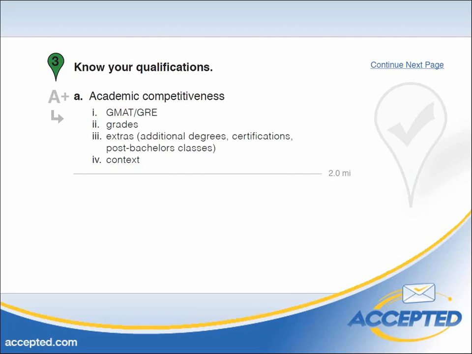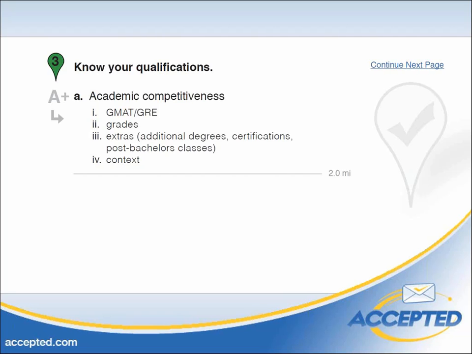For grades on the U.S. GPA system, and again, these are guidelines. They are not hard and fast rules, and the schools would probably shoot me if they heard these. But you want to be within 0.3 of the average GPA that's stated for the school. And if your GMAT is low, then you want your GPA to be higher and above average.